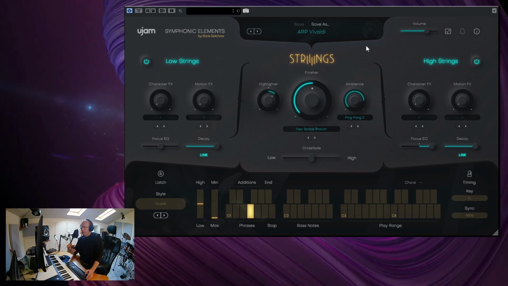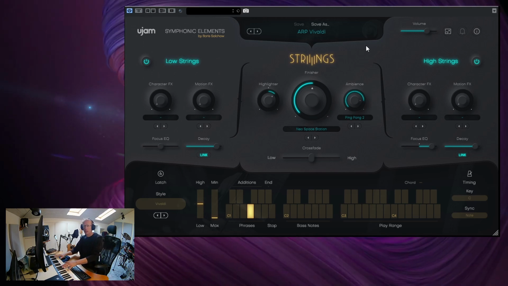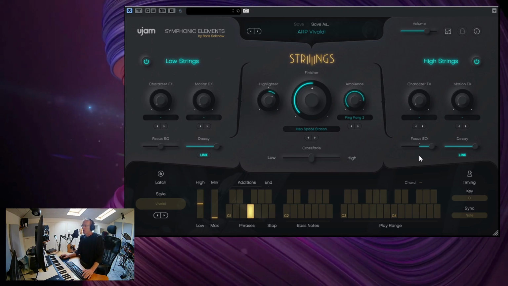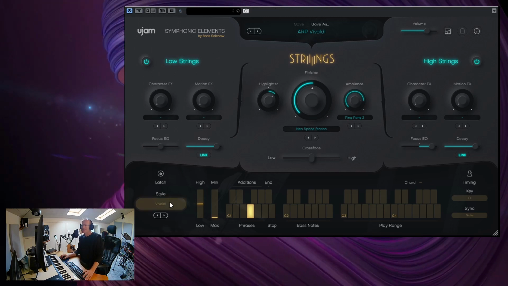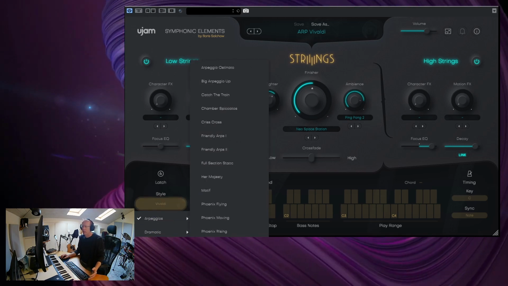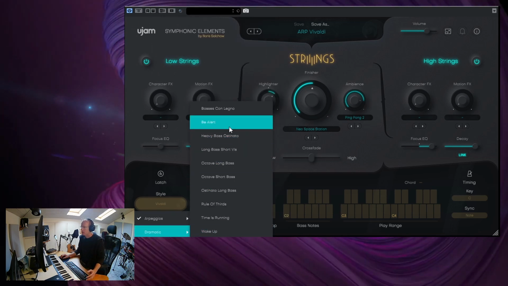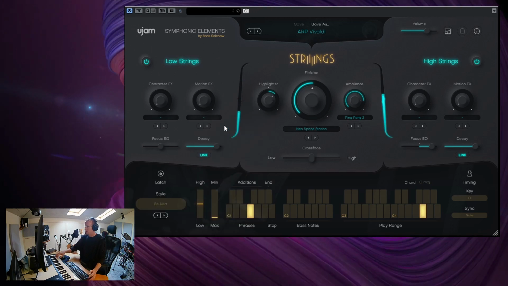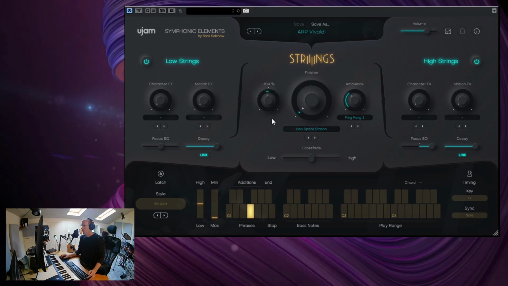So now we are ready to talk about the actual essence, the heart of everything here, which is how you play and what kind of styles we have. On the bottom here, we have a few things to control what we hear and what we play. First of all, we have the styles, and these styles go from arpeggios, dramatic, epic, friendly, riffs, and sustains. When you select anything here, you'll get different phrases. I'll get the finisher out of the way.